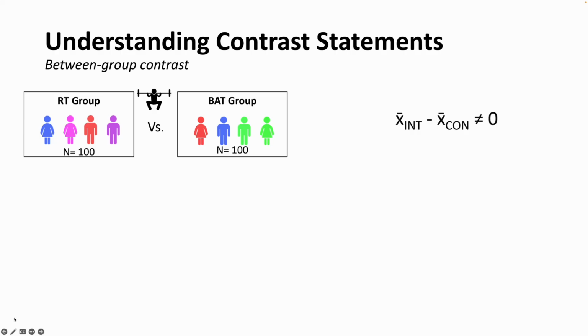In terms of our basic statistics ideas, we're looking at whether the X bar, or the mean of the intervention, minus the mean of the control is different from 0. If it's not different from 0, then we fail to reject the null hypothesis. The null hypothesis is that the difference between groups is equal to 0. If it is different from 0, then we would reject the null hypothesis, and we say that there's a significant difference between groups. This probably sounds familiar in some way, shape, or form to us.